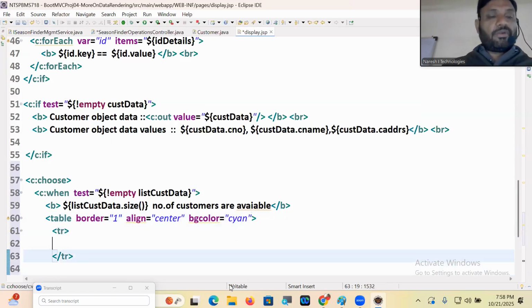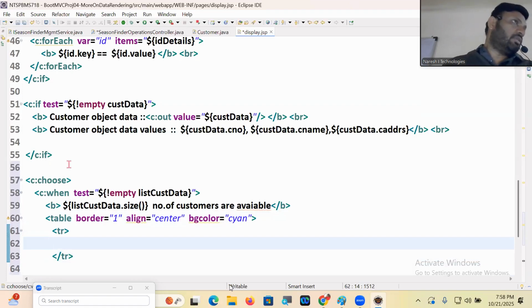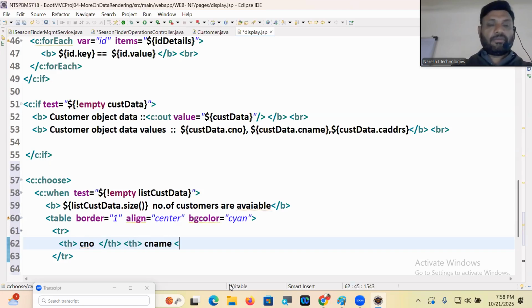TR opening and closing. TD or TH? Heading row I am writing, for that TH is good.